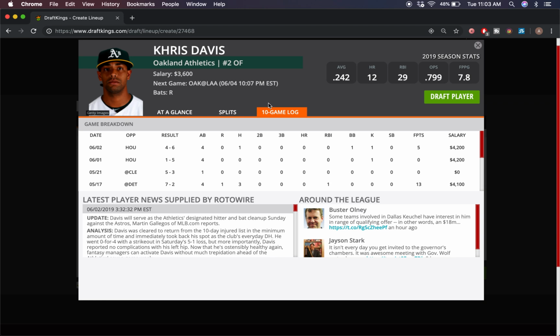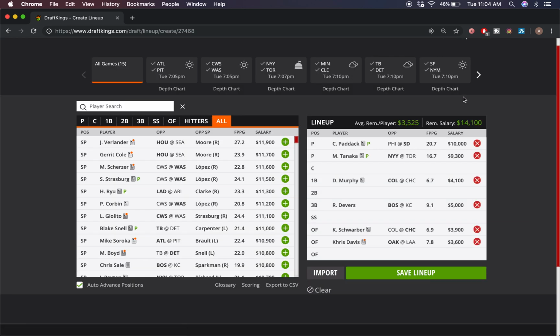And there's not much to it. In DFS baseball, you always want to attack the guys with that home run ability because they just give you so much more DraftKings points for just one home run, compared to like you need 2 or 3 hits sometimes to return that same amount of production as that one home run. So at $3,600 here, like I said, love the price and I love the home run ability. Obviously, one of the best home run hitters, if not the best home run hitter in all of baseball, especially over the last few years. So I'm going to go ahead and lock him in there as my final guy.